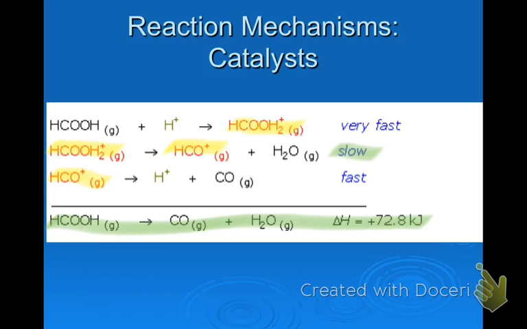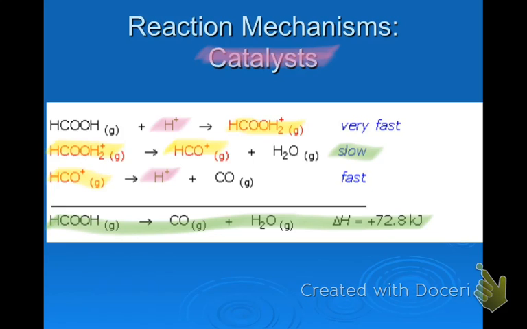But what I want to talk about now is the presence of a catalyst. Catalysts are sort of like the opposite of an intermediate. They're there at the beginning, and they're there in equal amounts at the end. So it appears as though they were not used up or changed at all. So your catalyst in this case is your H plus ion. If you'll notice, you have an H plus here at the beginning as a reactant, and it's not consumed anywhere in the reaction, or it doesn't appear to be consumed, because you have exactly the same amount of H plus at the end.